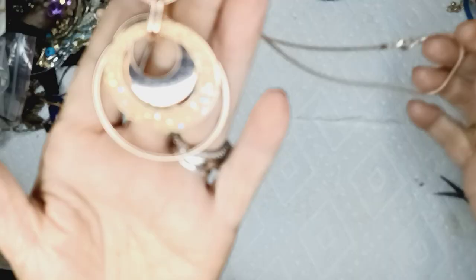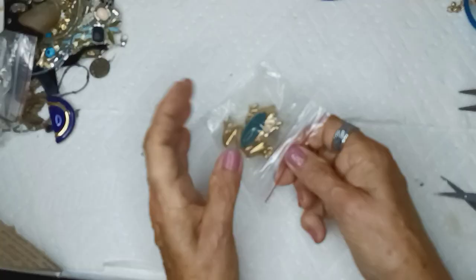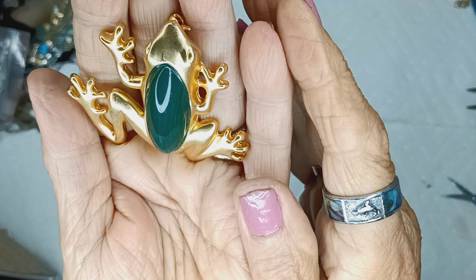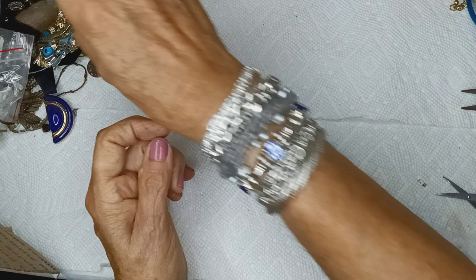Take a picture. You know what? Watch, it's gonna be something goofy. Earring. A frog. Look at him. Made in India. This looks like 24 or 22 karat gold. This is really pretty. He looks brand new, and he's a pin. He's not marked, and I'm putting him back in there. Can't tell you till tomorrow.